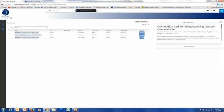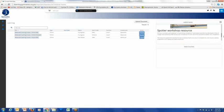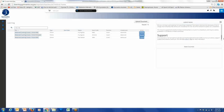Now, on the screen that you see, there will always be some latest news and course updates here. So when you log into the LMS at different points in time, there'll be information in the latest news box. Obviously here it's announcing that the tumbling course came through. There was a promotion link. The spotter workshop has just been released.